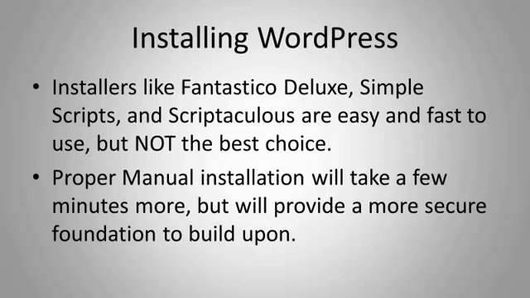Specifically, I'm most familiar with Fantastico Deluxe, but they make some automatic choices for you during the installation that set up your WordPress site to be kind of generic, and as a result of being generic, they create certain values that are easily known by the hacking community, and they reduce your site security just by the mere fact that you've used one to install. So we're not going to recommend that you ever use an automated or semi-automated installer like Fantastico Deluxe or the others mentioned. Proper manual installation will take a few more minutes, but you're going to find that it provides a much more secure foundation upon which to build, and that is extremely important.